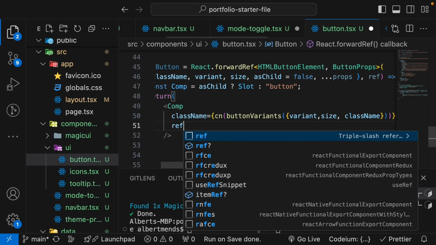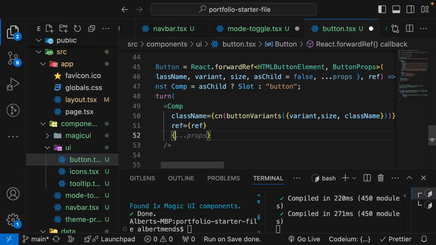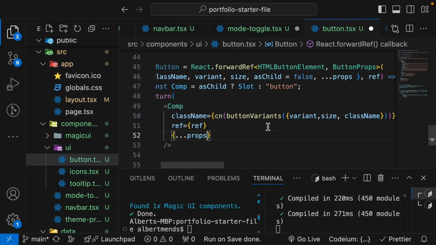So we pass the ref to the component. And then we spread the props. So this props is going to be responsible for the remaining props, like the onClick, the type, and any other props onto the component.